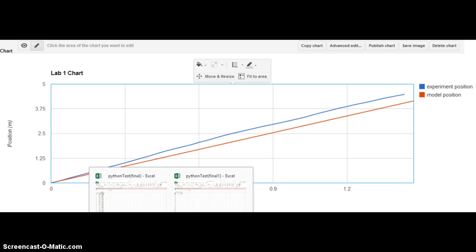This could have been caused by the fact that the data obtained in Tracker was done by human eye, which leaves a margin of error, and therefore the initial velocity obtained by the first displacement points of Tracker might not have equaled the velocity for the rest of the experiment.